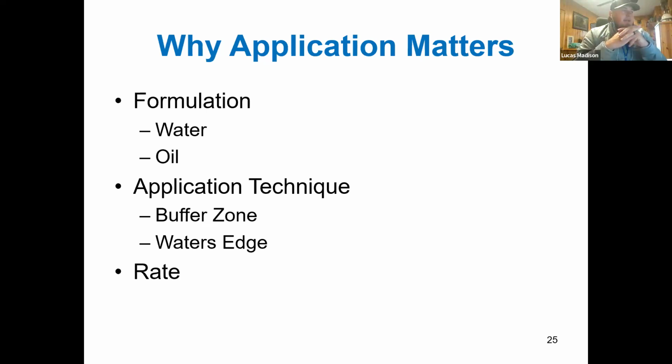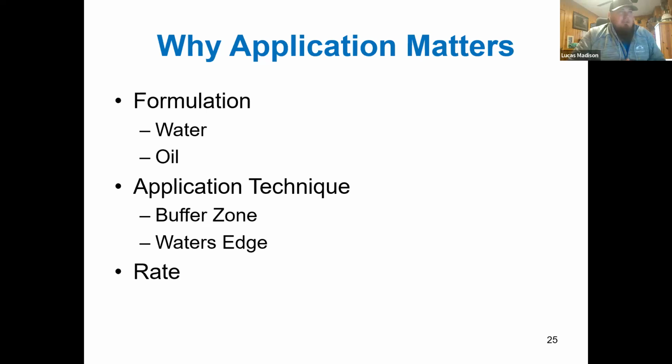If you're going to be applying near an aquatic use site, technique is crucial. For example, if you have a water's edge or buffer zone product and you're using a broadcast spray on the back of a four-wheeler, wanting to get up to the edge to reach some of that brush growing around the pond, that application technique may not be conducive to keeping the herbicide out of the water where it's not meant to be. You may have to switch up your application technique and move to something more selective.